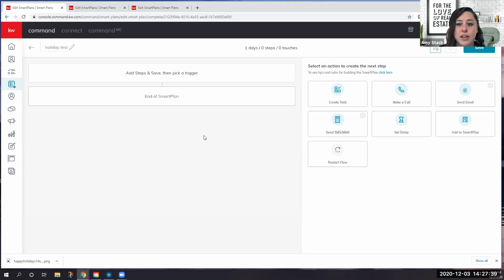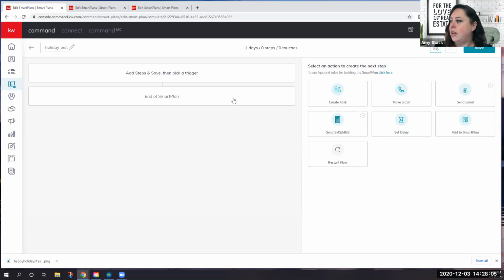It's a great talking point, and the information's there for them, so they can always go back and check it later. However, with text messages, there's like a 90% chance they're going to open that text message, and they reply a lot faster. So that's why I really like to incorporate the text steps in these smart plans as well. But who wants to sit down and text 50 people? That's going to take a couple hours. When you can set it up on the smart plan, it'll run automatically for you.